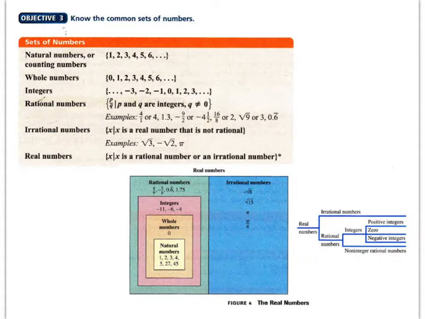Here are a few different ways to try to help you remember the different common sets of numbers. So we've got basically just a list here, the name, and then a description or set notation. I really like this one because it shows the relationship between the natural numbers, whole numbers, integers, and rationals. Also the rational and irrational numbers comprising the reals. Personally, I don't like this one so much. Maybe you will, so I included that as well. Again, if you want to pause that so you can study that a bit more or refer back to it later, feel free to go ahead.